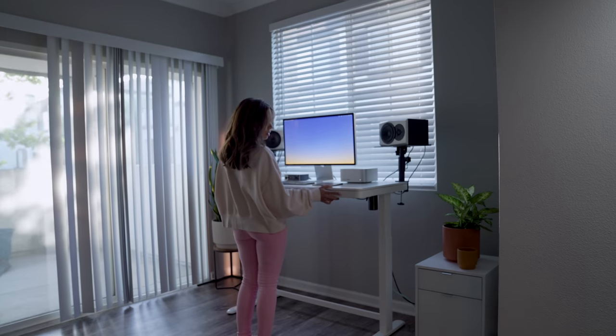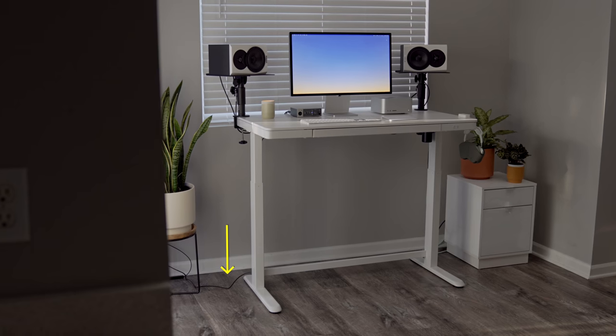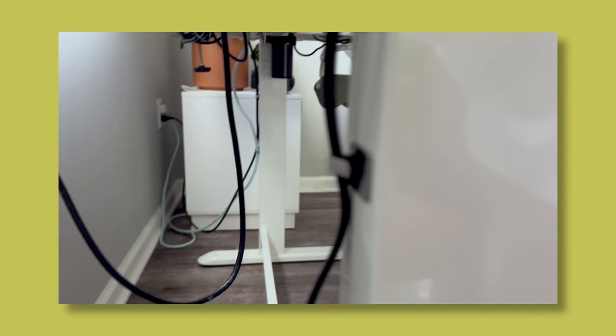Now let's talk about the cable management. I'm not a cable management wizard, but I'm also not super OCD about cables — if there's one or two popping out it doesn't really bother me. The tricky thing with standing desks is that the cables are moving up and down. There's one main cable that provides power to the desk and you can't lock it in place because it'll be a disaster when moving. A tip I found was to attach these little 3M hooks that act as anchor guides to keep the cables in place as the desk moves up and down.